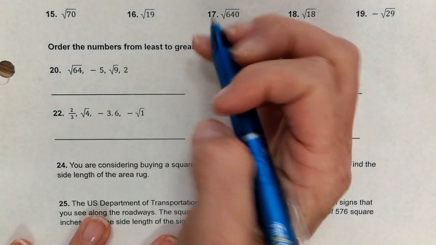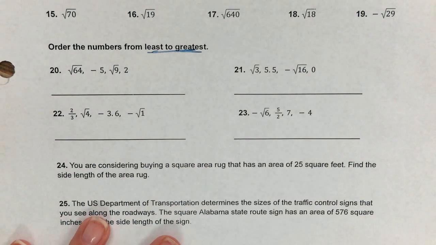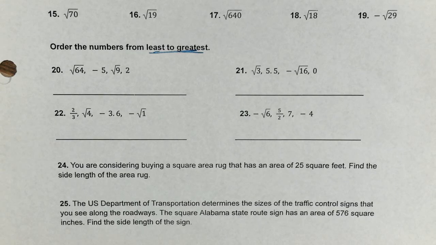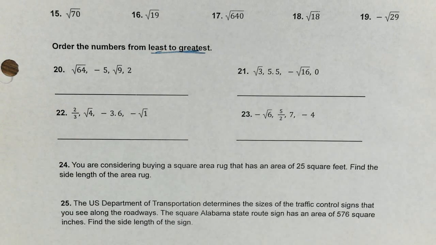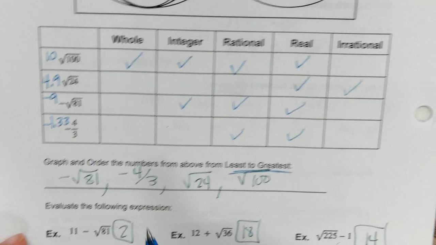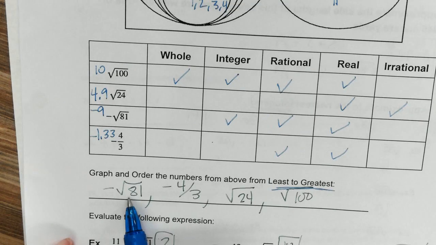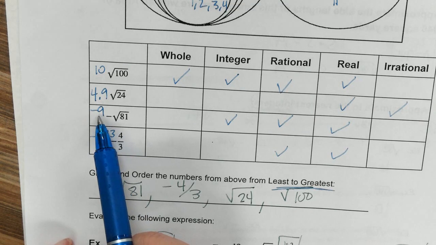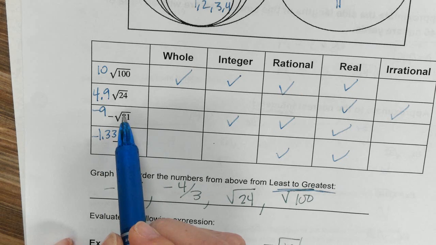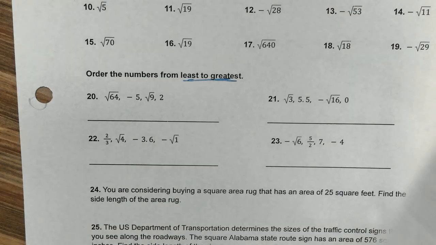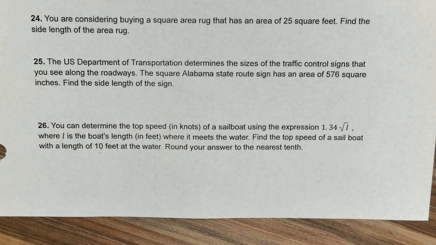Okay, order the numbers from least to greatest. I want, when you have your final answer, them written in their original form. Look at my notes. I did not write negative square root of 81 as negative 9, did I? Write it as its original number. Okay? 24, 25, 26. Are we going to label our answers? Yes. Guys, they're easy questions. Number 24 is literally one of the ones we did on our notes today.